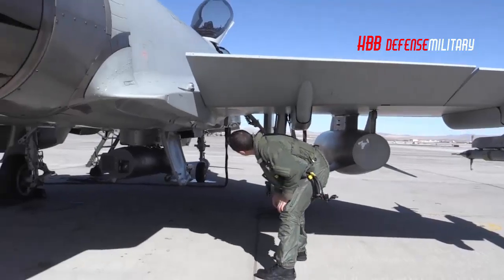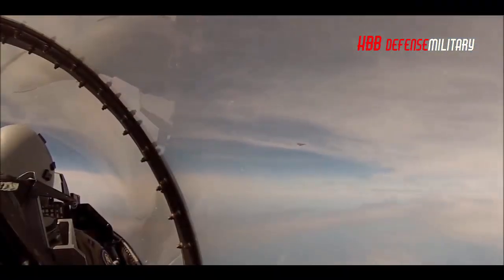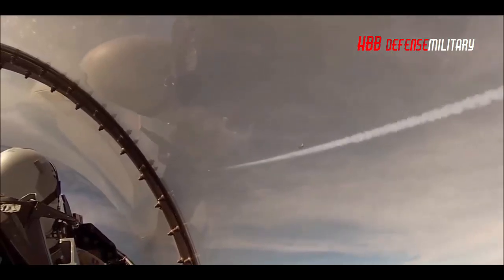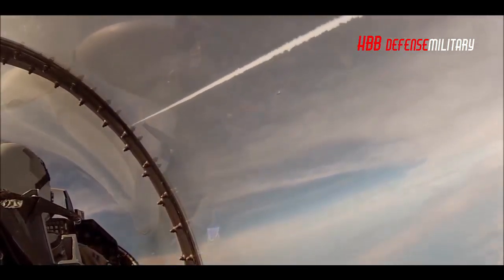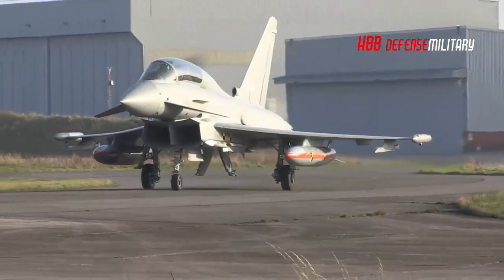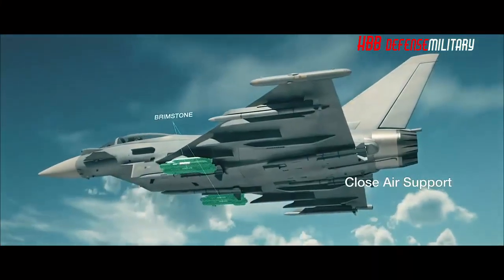Both aircraft are slated to gain compatibility with the AIM-120D, which with a 180 km engagement range will provide an excellent complement to their advanced long-range sensors, though given the missile's considerable cost, deployments on new F-35 jets are likely to be prioritized over the Eurofighters. The AIM-120D is currently reserved exclusively for the US Air Force's F-22 Raptors. Both aircraft are also expected to deploy the European Meteor for long-range air-to-air engagements — already integrated onto the Eurofighter — with the same Mach 4 speed as the AIM-120 but a longer engagement range estimated at over 200 km.